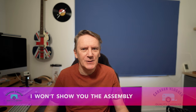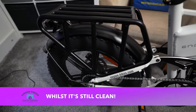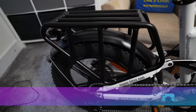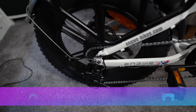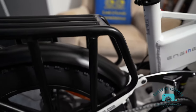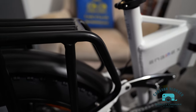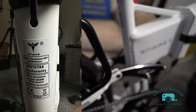Now, there are some fantastic YouTube videos out there putting these bikes together. So let's have a quick look at the bike in a bit more detail. So there's your rear bike rack that I spoke of. 7-speed Shimano gears and the motor at the end. I'll put a picture of this here, but there's your conformity statement on the back of the seat post. Probably can't see it there, but I'll show you a picture of it.